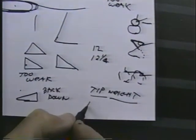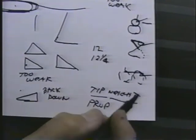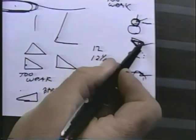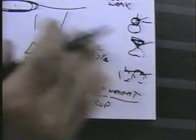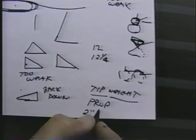But then the next thing is the prop. Either more diameter, more pitch, both, all of the above, but you need more thrust to generate you through these top parts. Or as a final solution, if you have used up all your options, then what you want to do is cut 2 feet off the lines.